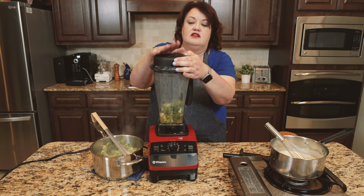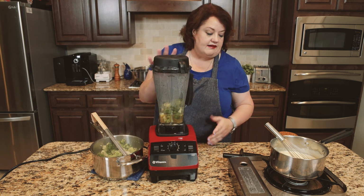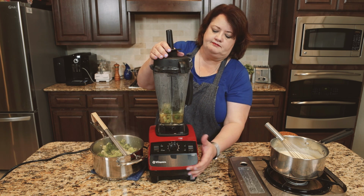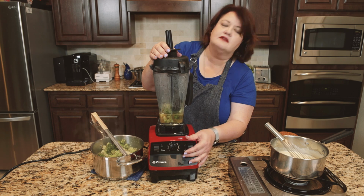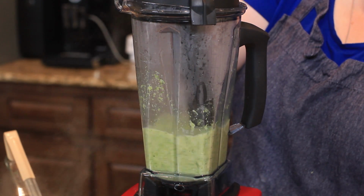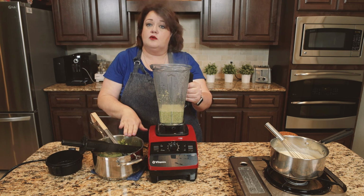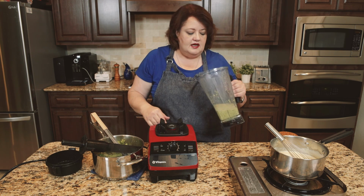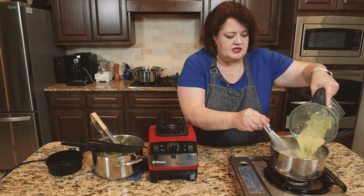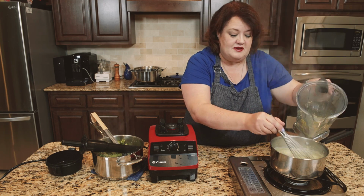Now, when it's hot, you need to make sure that you let it vent and let some of the steam get out, because if you don't, these can explode on you. So we're going to continue to do this until we work through our whole pot here, and then we'll add this to our thick soup mixture so you can come back and see what it looks like when it's done.